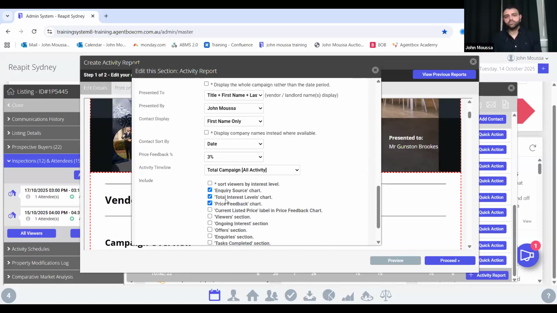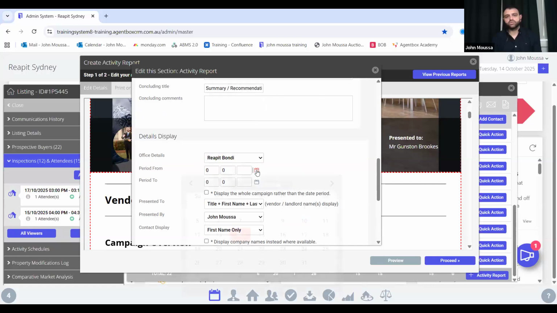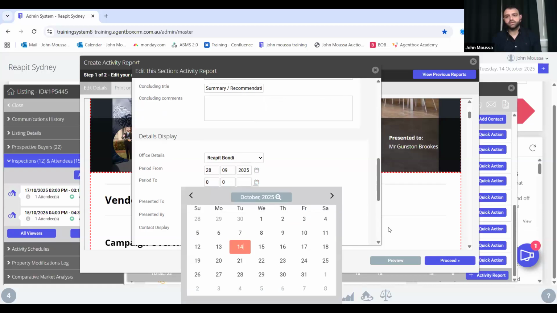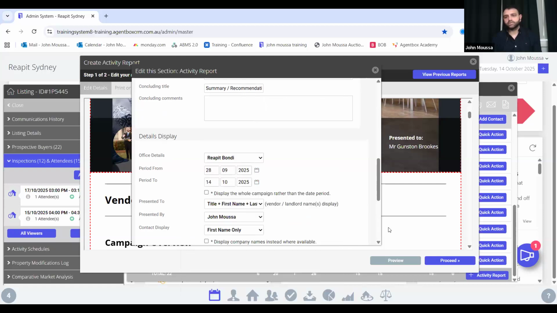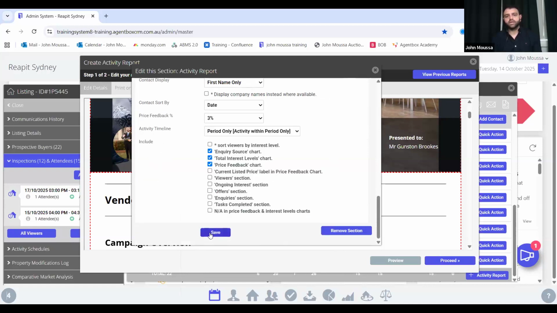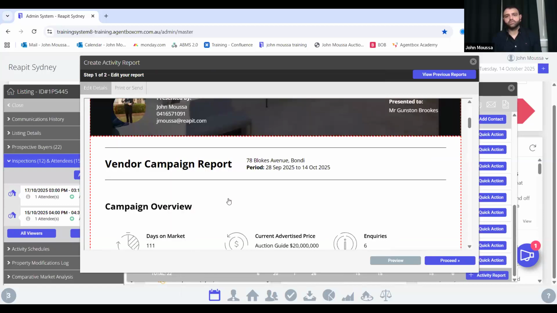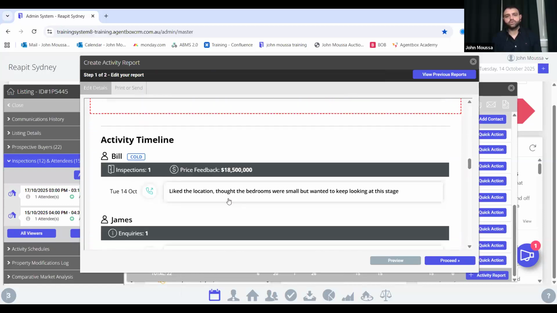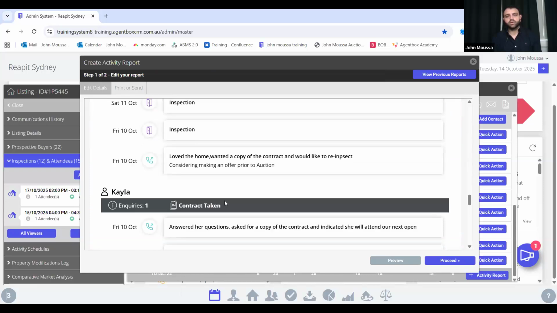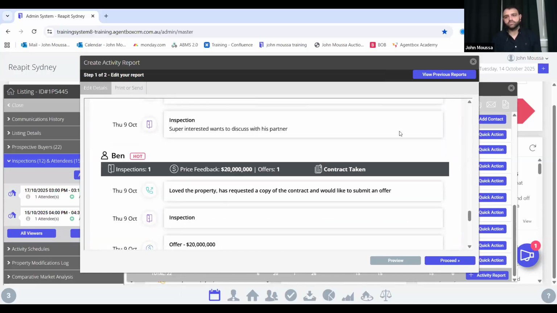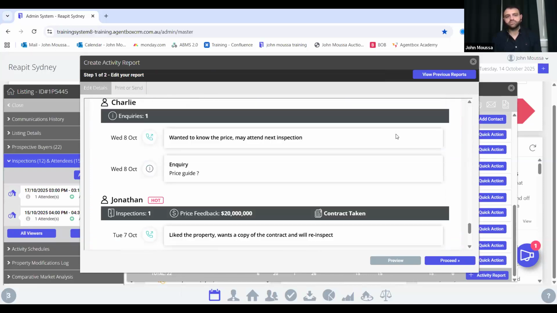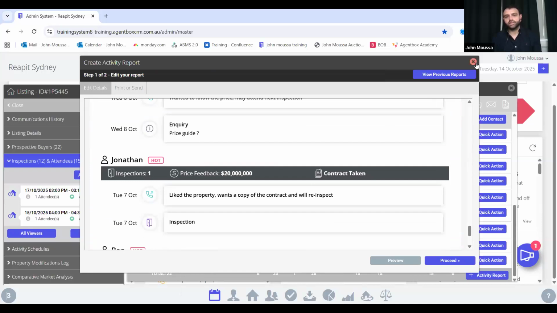So over here we go period, within this period only, and then filter to a certain date period that you want the report to have in there. Once you save, it will only have that certain time frame within that date. It won't go longer than that, won't go further than that. To be fair, this property hasn't had that much information, but it won't go further than that.